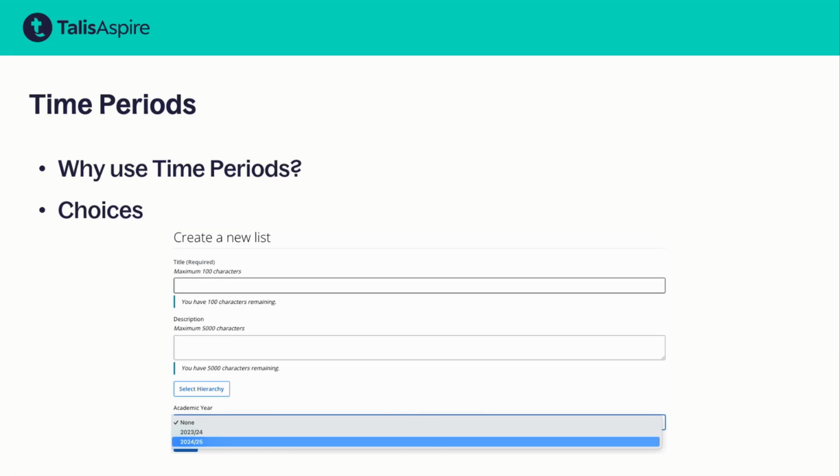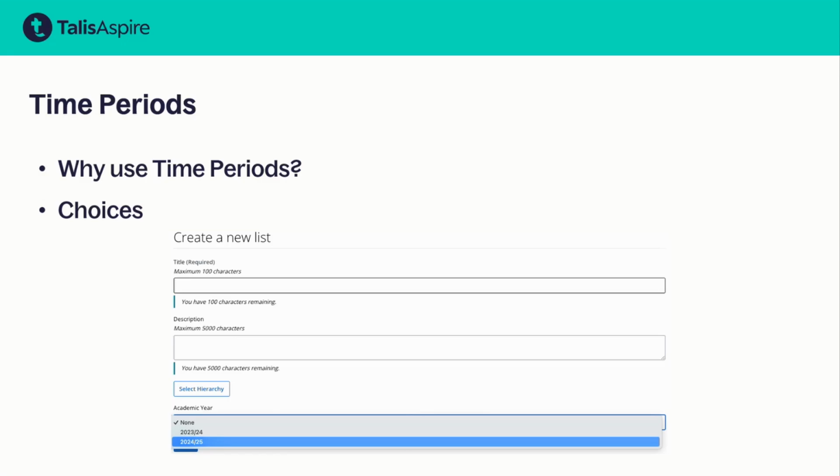Again, I have a feeling that many of you will have done this. We've had a lot of tickets coming in recently as we head up to rollover season, asking for new time periods to be put in place. If you haven't done that yet, it's as simple as just messaging us at support@talis.com and letting us know the name of your new time period, the date you want it to start, and the date that you want it to finish. And you can also let us know if you want that time period to go live right away, or if you would prefer that time period to be made active at a later date. We're happy to facilitate either of those.